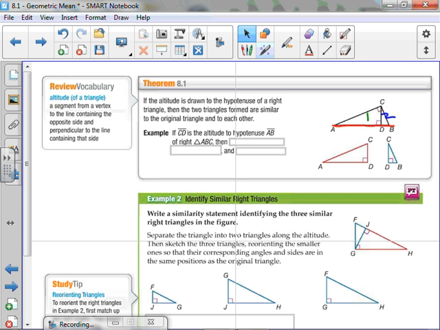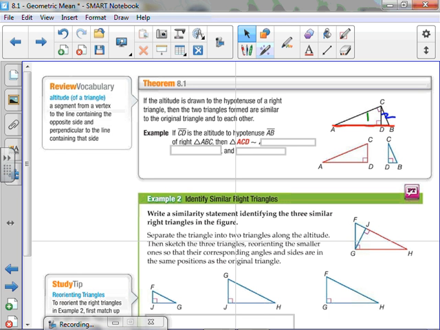Triangle ABC, we have CD as the altitude and hypotenuse AB. First thing I know is that triangle ACD is similar to what? Triangle CBD. Are you sure you did it in the right order? Or CDB. Whenever I have a right triangle and I drop an altitude, I create two similar triangles. And they are both similar to the big triangle itself, too.